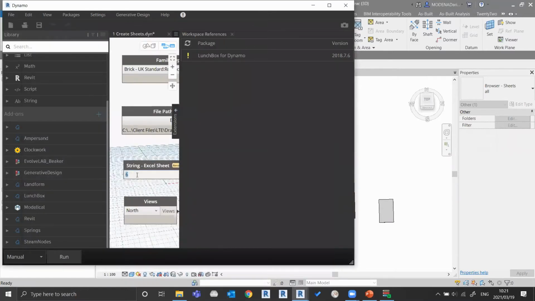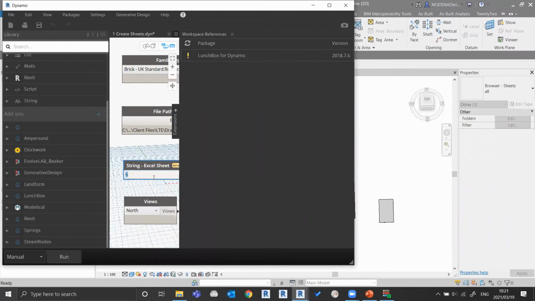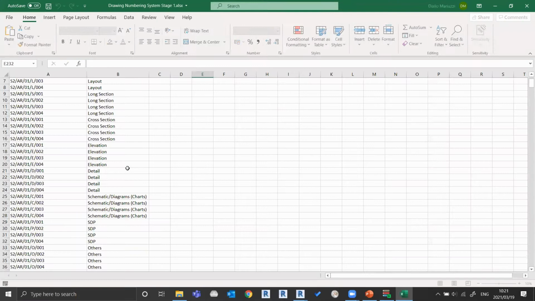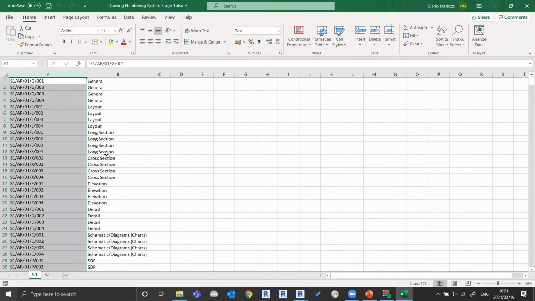So I'm going to change this to stage 1. What I'm doing is, in my Excel document, I have a stage 1 set of drawing numbers.